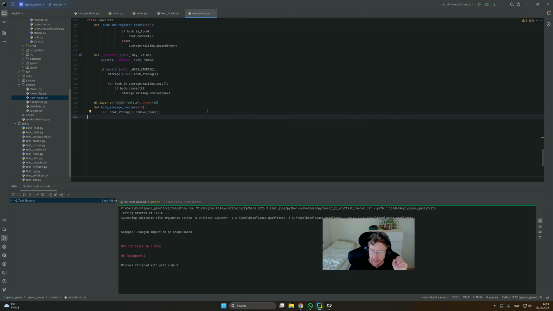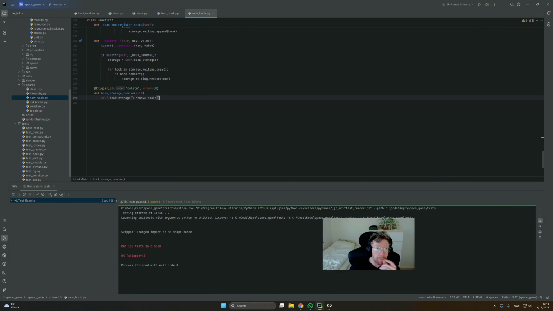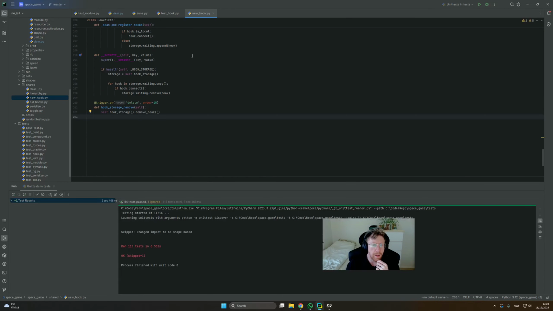And the reason for making it a general structure is because in the hook mixin class, I make this trigger on delete, so that it tries to hook into the delete method if it's defined in the object in which the class has the hook mixin subclass. So if we delete a shape, we delete all the hooks that are hooked into the view, into the bodies and stuff. I'm sure we're leaking somewhere. I haven't implemented any tests to make sure all the hooks are properly cleaned up when we delete shapes and stuff, so that could use some love, but it's working now.